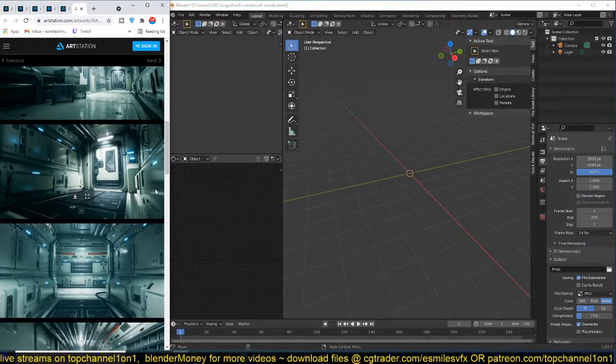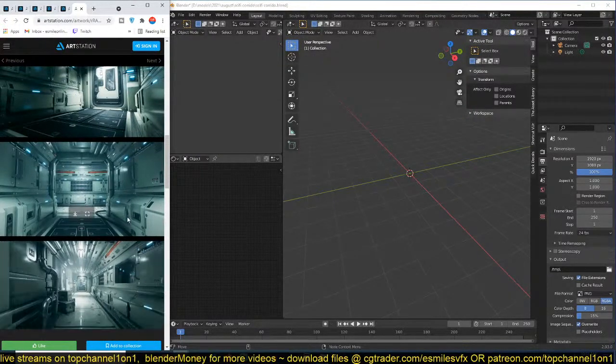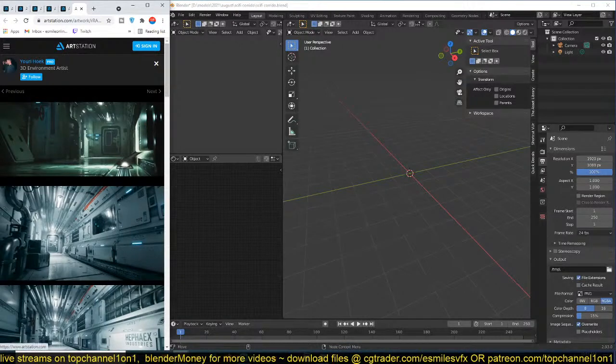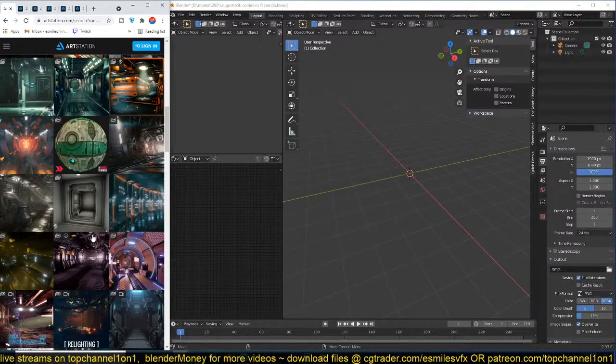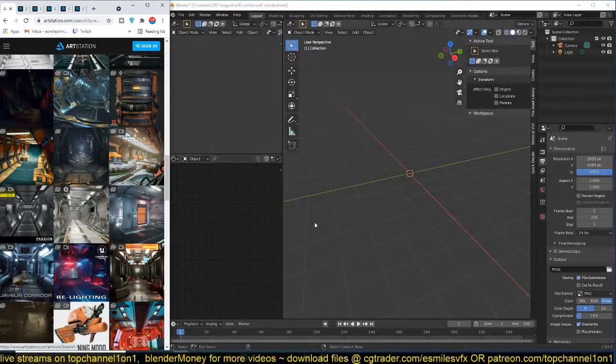Okay, so today we are going to be getting into sci-fi and doing something interesting. Hopefully, I have some reference images and I've provided a link in the description or in the chat for anyone who wants to look at some of the references we are going to be using. They're all from ArtStation. And yeah, we are going to be making a sci-fi corridor. And I guess we can start right now.